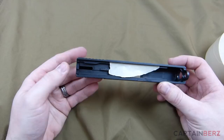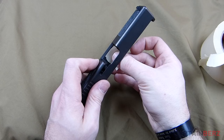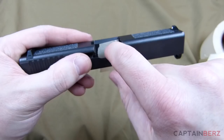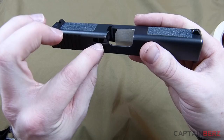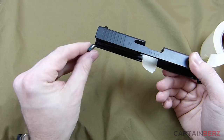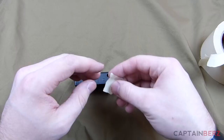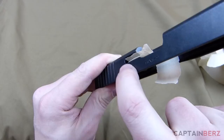The areas where I don't mind paint getting — like up on top — I'll put some tape there, but you definitely don't want paint down in the striker area. You don't want it in the ejection holes either — the holes where the ejector sits and everything in relation to it. I'll take some tape, break it down, put it into that area, and keep paint out of there. Then I'll take some tape on the back so the ejector channel doesn't get filled up with paint as well. A finished product should look something like the picture on screen.